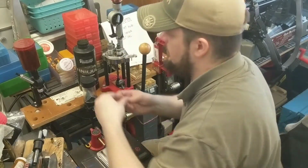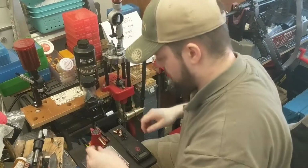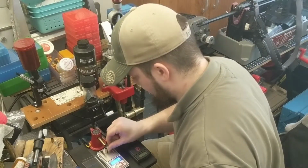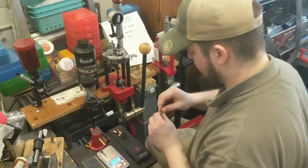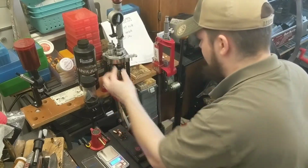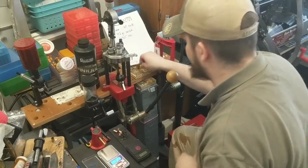Still a bit heavy. 4.1, so this one's a bit light, so now if I line that up right, I can just trickle directly into the case. Done. 4.2. Bullet, crimp, she's done.